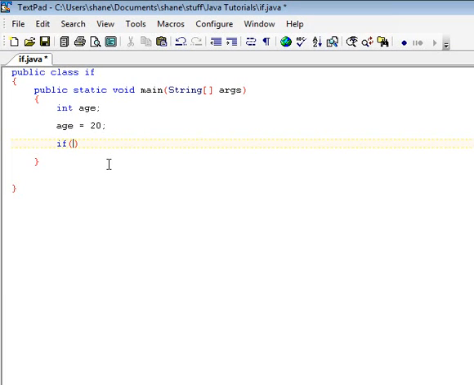So what we said was, we want to print out you may enter if age is greater than 18. Basically, if age is greater than or equal to 18. If you want to say just greater than 18, that means if they're 18 they can't enter, because you have to be greater than 18. But greater than or equal to, we've all seen this in maths, well, this is just the way you write it in Java. Greater than or equal to 18. So, if age is greater than or equal to 18, what do you want to do?